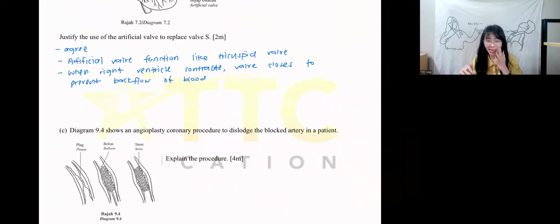Okay, what is a stent? A stent is like a spring. Imagine this is the blood vessel that's blocked, with a lot of things in between. So they put a spring and open up the area. That is what we call a stent. It is to make sure that the blood flow and blood pressure can go normally. They want to remove the plaque, which is usually the cholesterol.